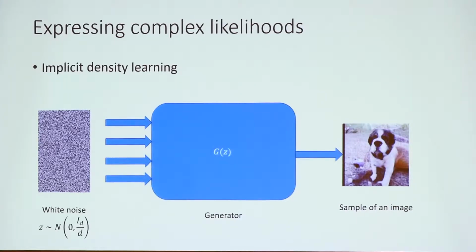So the main question now is, how do we optimize this implicit density model? Observe here that if I learn a g, it's not that I have an actual parametric likelihood function. I don't know what the likelihood is. If you tell me the likelihood of this image, I might need to integrate over regions. Maybe I can do some sort of Monte Carlo approximation where I draw random noises and see whether there were some images at nearby distances, but that's definitely not a likelihood model. It's an implicit density model, but it's good enough if your whole goal is to sample new images.